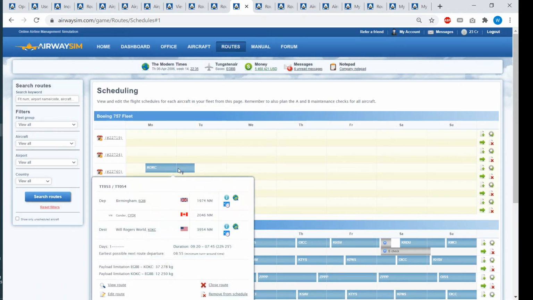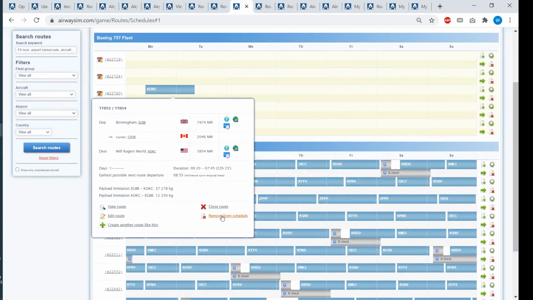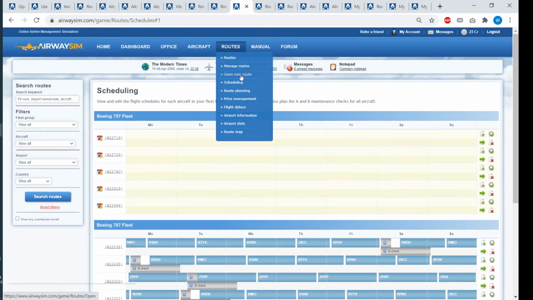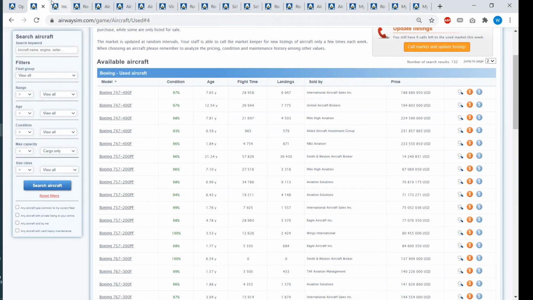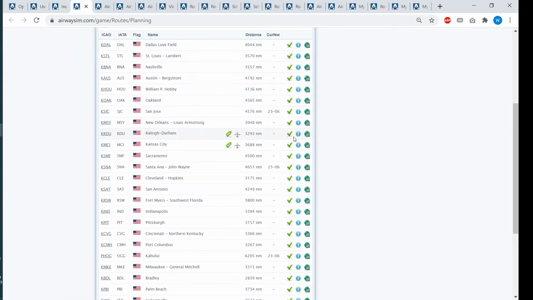Ah, this is annoying. I forgot to set the turnaround times for 757s. I forgot, I've never made one before. But once again, I think slots are so cheap. Like, how much is a full week of slots? Let's try and make that route again with the proper turnaround time.